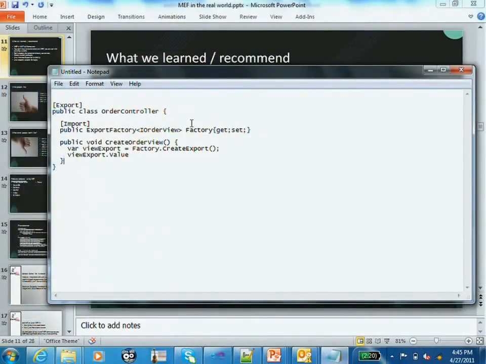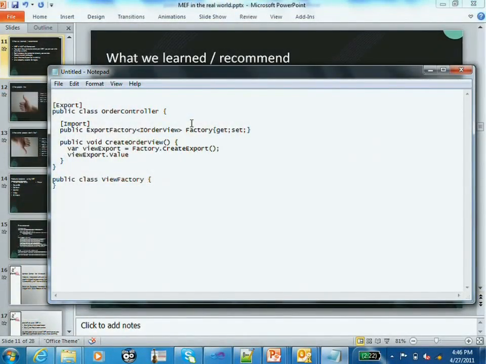Now, in MEF v1, you don't have this in the box, but because it's all about exports in MEF, all I've got to do is just create my own public class ViewFactory. That factory inside of it will have a container, but it will shield that away from the calling code, and then the calling code just takes that factory. It's a very simple pattern. Now, fortunately, in MEF 2, we've put ExportFactory in the box for the desktop as well. So it will be there for the desktop.